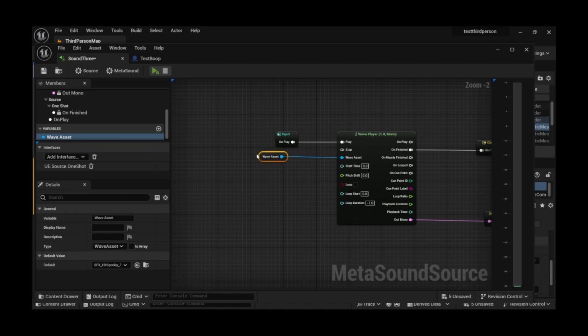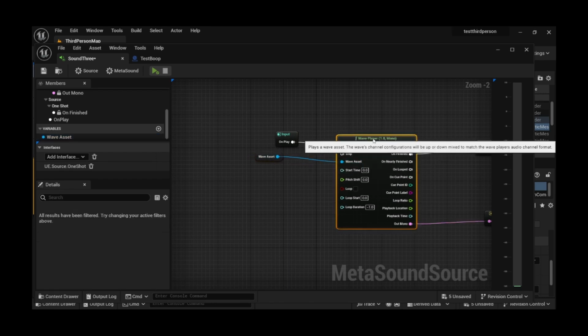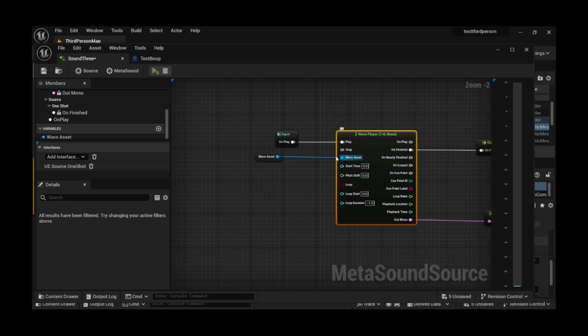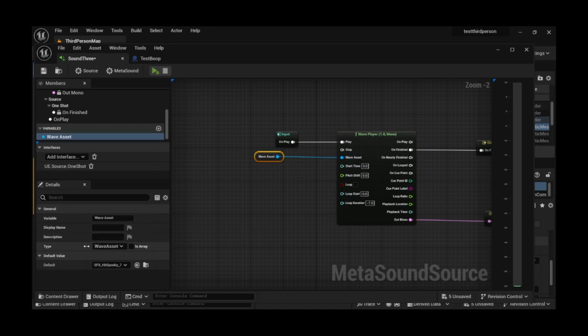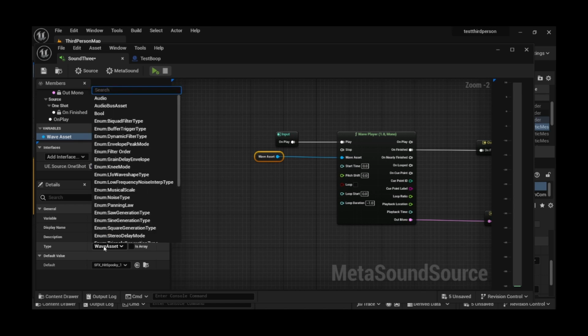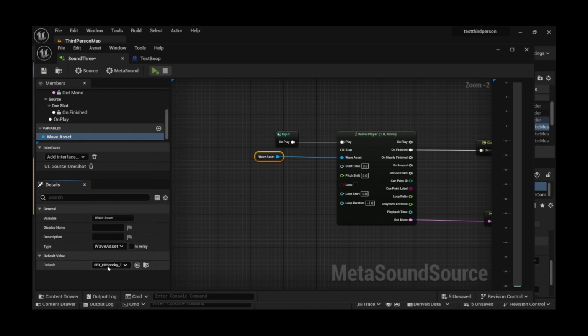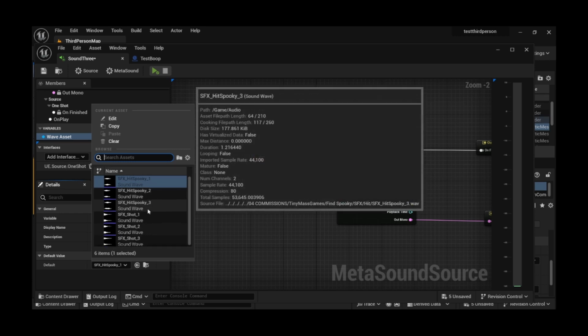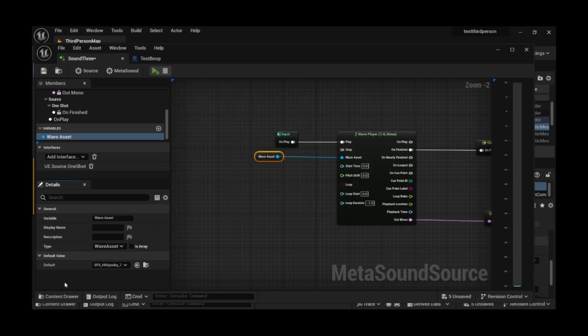Now, this variable that I created is essentially telling the wave player what wave asset to use, which I can then say over here, right here, what sound I want it to play.